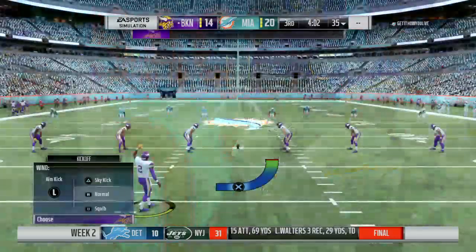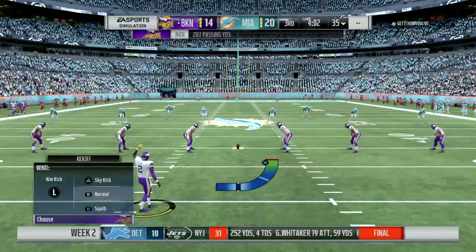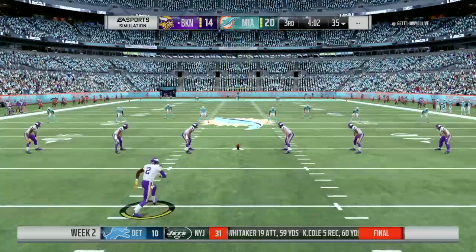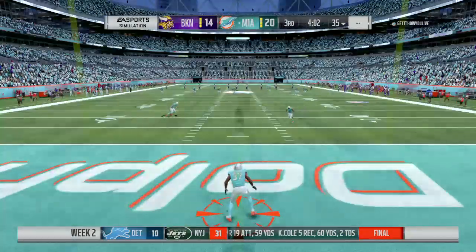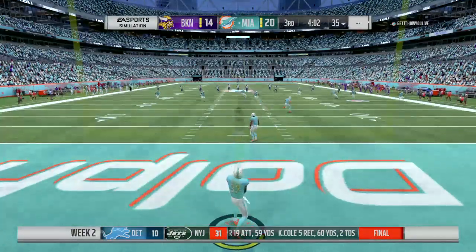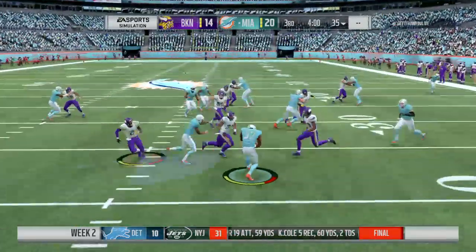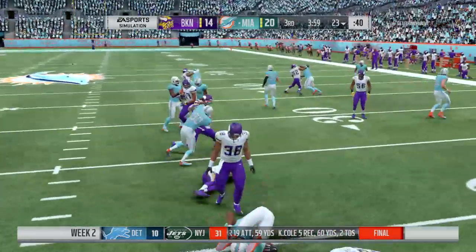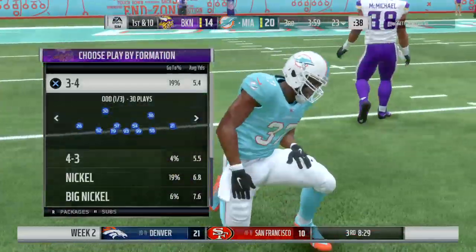The extra point splits the uprights. So that was your one giveaway right there. Now it's just a one-score, 6-point game. This will be taken to the back of the end zone, and he'll get across the 20 before he's brought down at about the 23-yard line.